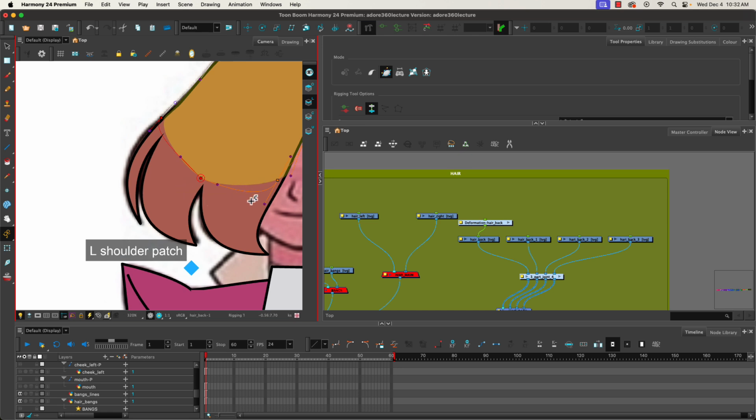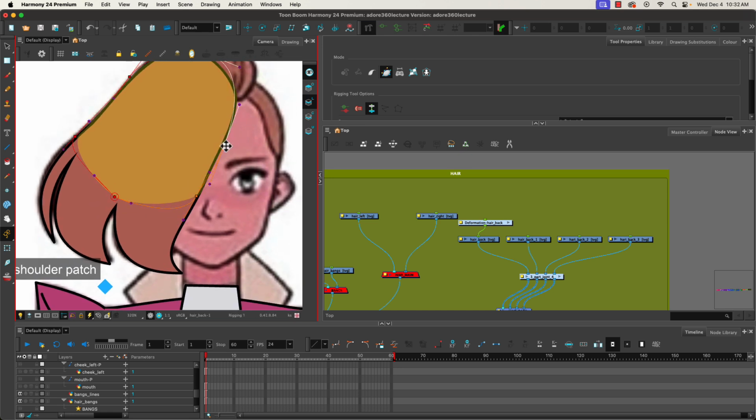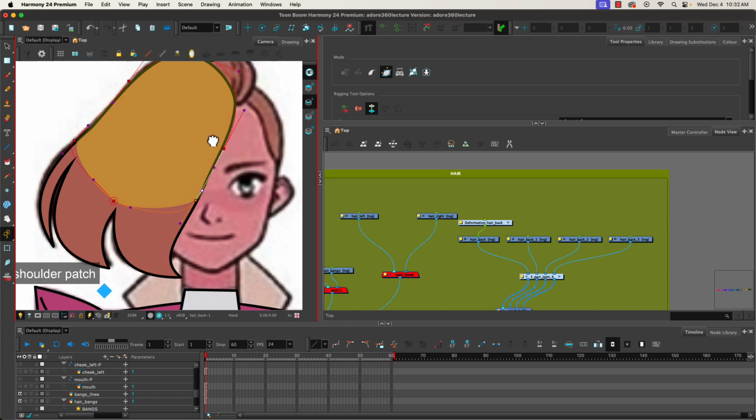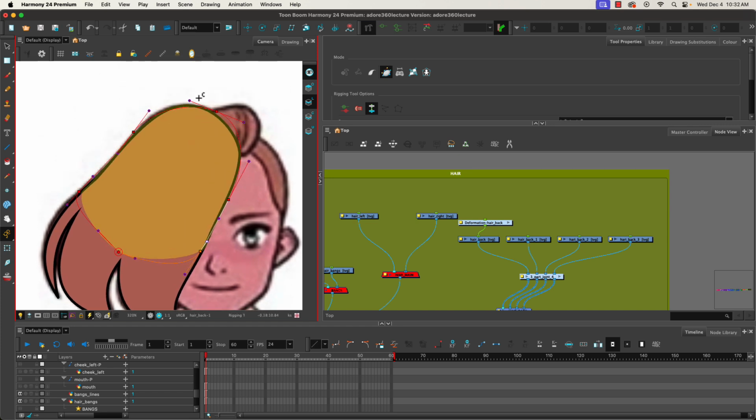I think I'm okay with those extending down. That needs to move up and be a little shorter and a little shorter. Doesn't matter really if it goes there, but that's going to give me more control. Whoop, did not want to add a new point. Wanted to set that up. All right, so now we have the deformer for the hair back.